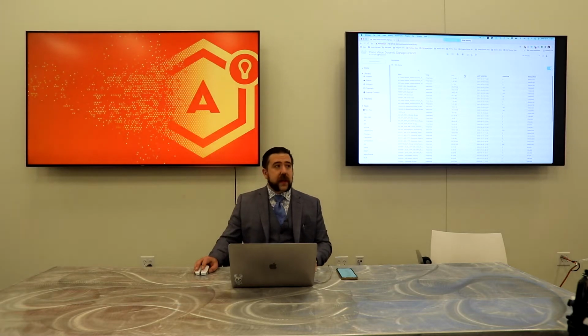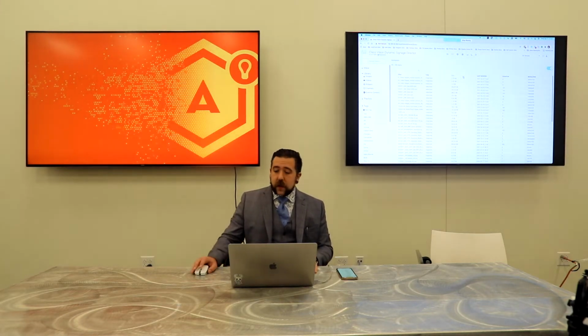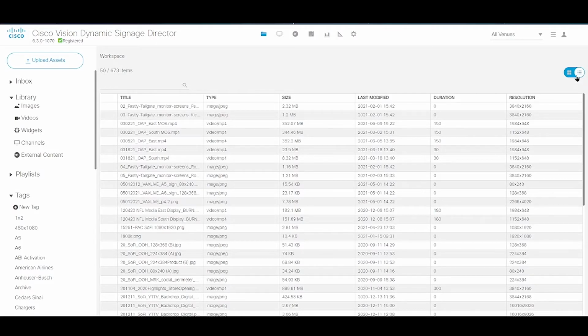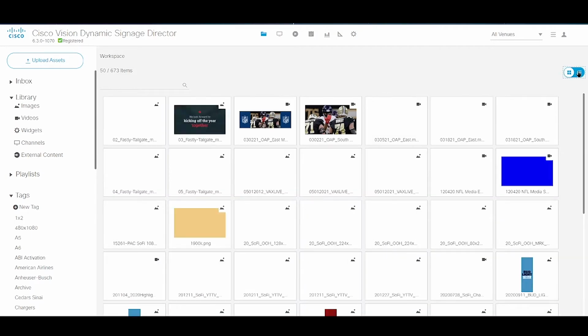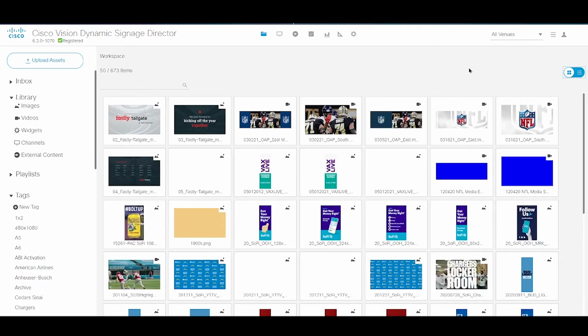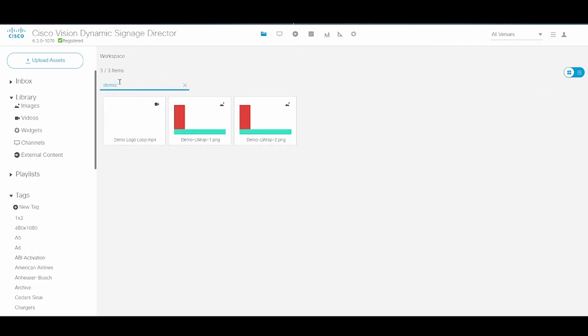This will also let you see all of your content in two different views. You can see it both as a list, which is the detail view, or you can sort from this button in the top right and see everything as a thumbnail, which just allows you to do a quick preview of that piece of content. The search bar will quickly allow you to identify the content based on the search terms, and that search works both in detailed view as well as in thumbnail view.